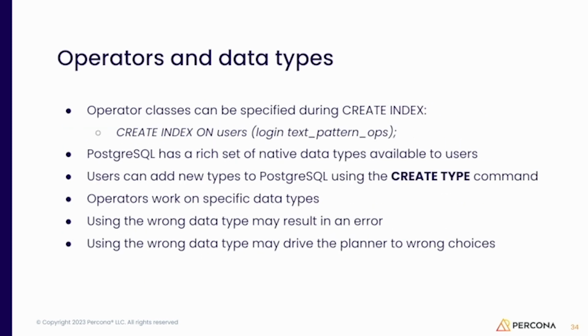So, the operator classes, we can specify them when we create an index. Most of the time, we do not specify them. Most of the time, we just create an index, right? Like, for example, B-tree. If we go to the documentation, we see that even the B-tree index has different types and different classes. Some classes on B-tree work better with different types of charset comparison. We have classes on B-tree that do not compare the case, whether you have uppercase or lowercase.